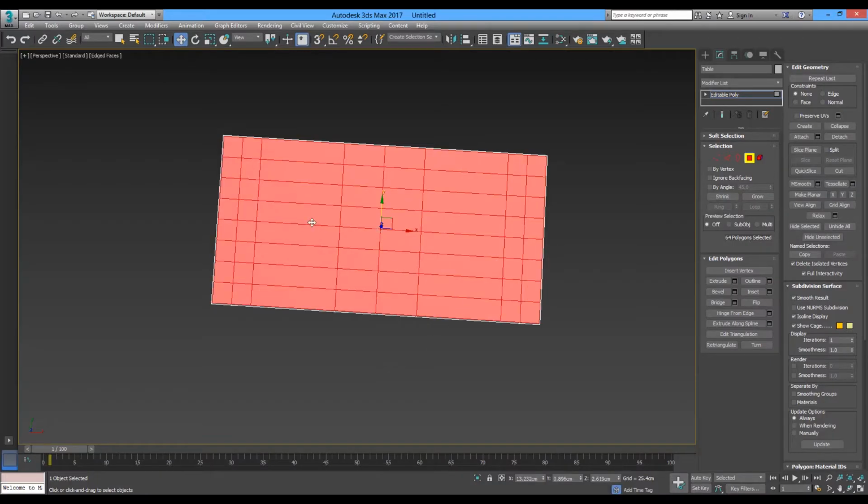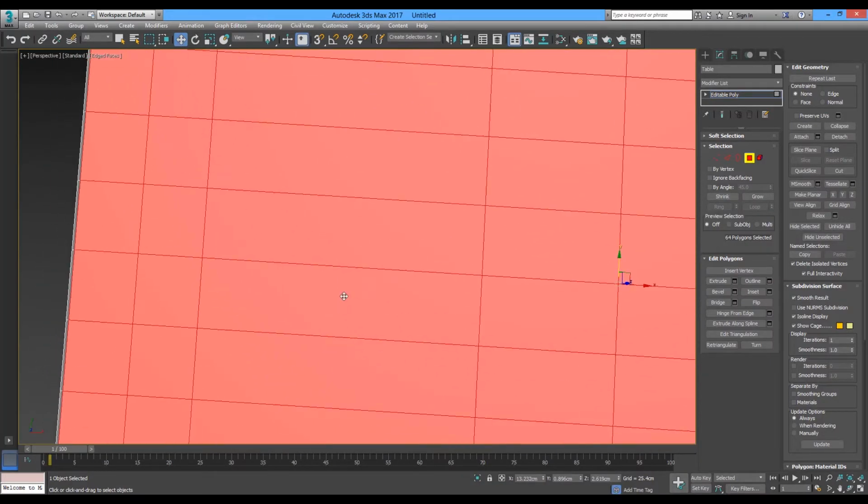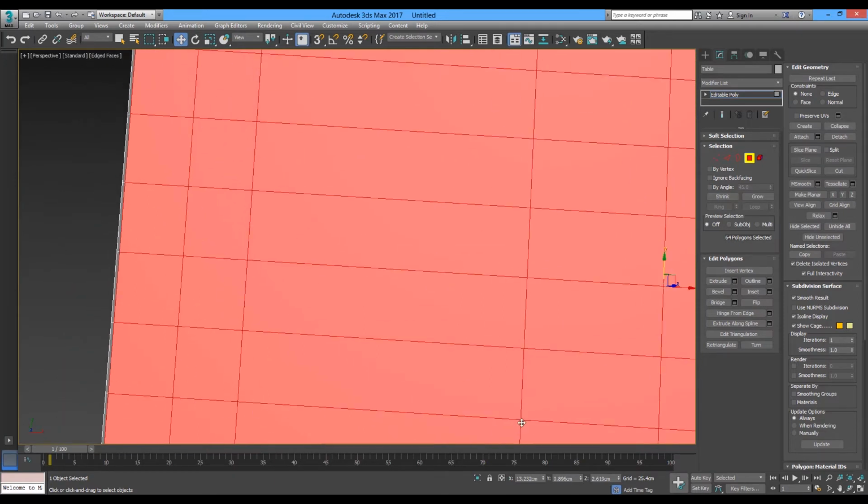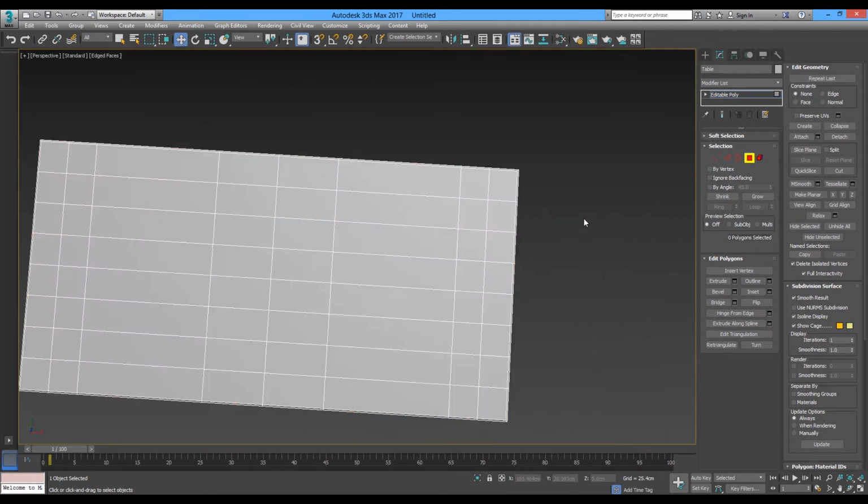Now what I can also do is create a small square shape inset right here in the middle. And let's see how I can do that. Well, I want firstly to select all of these rectangles in the middle, not the ones to the sides, but all of these in the middle. One way I can do it is select these 4 in the very middle and then expand my selection. So how can I do that?